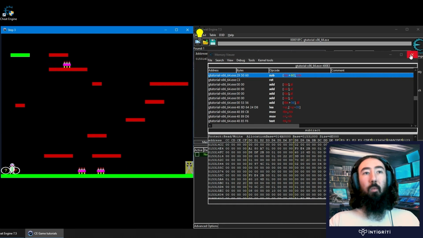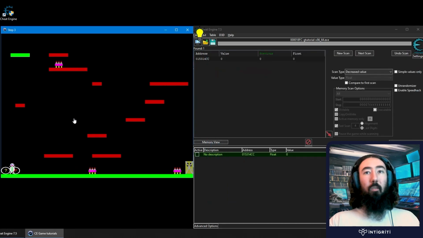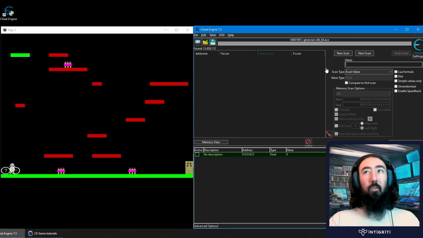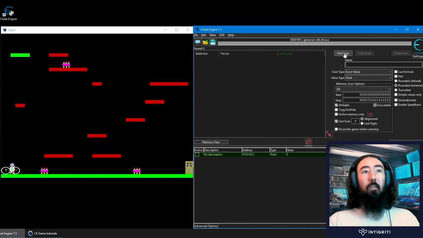But we could do that with the enemy players as well, so we could say we want to try and find a new value. We've got an unknown initial value, first scan, and then we could wait until, because this is moving to the left at the moment, we could wait until it's moving to the right and assume that is going up. So let me do a new scan, because I don't know. I'm going to wait till it's over at the left. Alright. Oh, I meant to do unknown initial value.